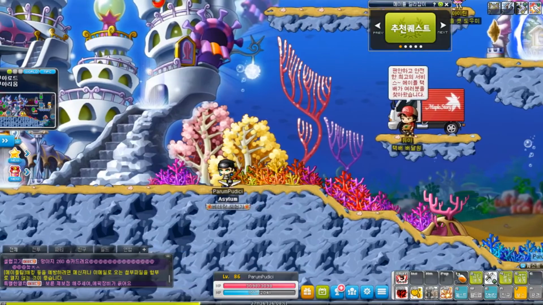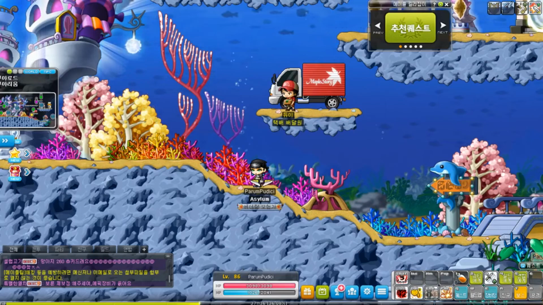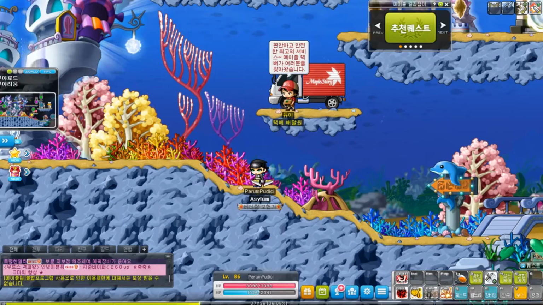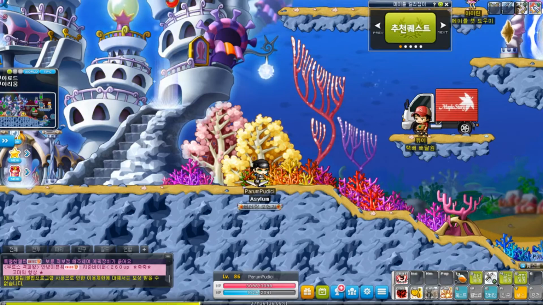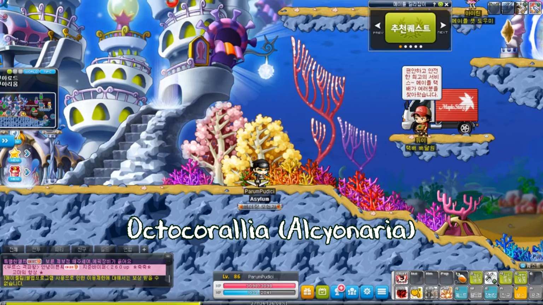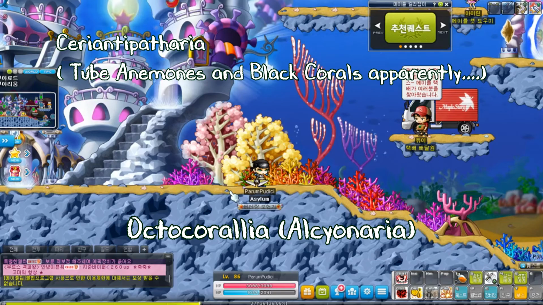Anthozoans are the more popular class that includes sea anemones, horny corals, thorny corals, hard corals, sea pens, sea fans, and these are possibly, I'd guess, octocorallia, a subclass of anthozoans. Octocorallia have an octomerous plan, as the name suggests. They have 8 pinnate, leaf-like tentacles at all times, arranged around the margin of their oral disc, the side where the mouth is. Now, there are only 3 subclasses within Anthozoa. The other two would be Ceriantharia and Zoantharia.